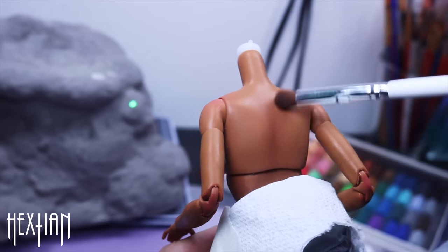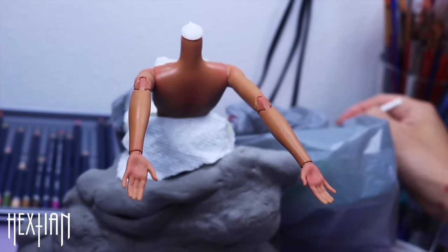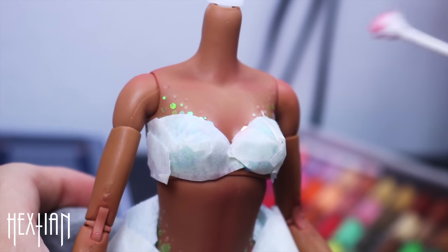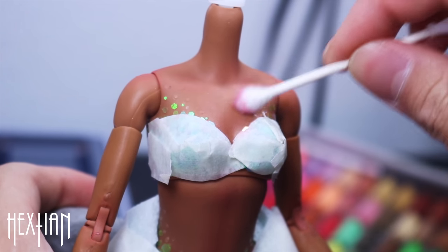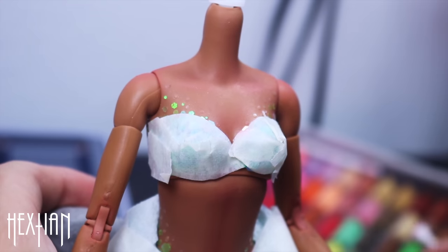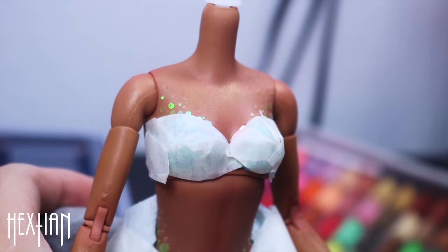You guys know how I like it. And I'm just contouring and blushing everything. I feel like this also added to her mermaid look, you know? And of course, we are highlighting her entire body as well. We're putting the glitters everywhere. And actually, I was putting purple on her chest too, to really help blend in her scales.